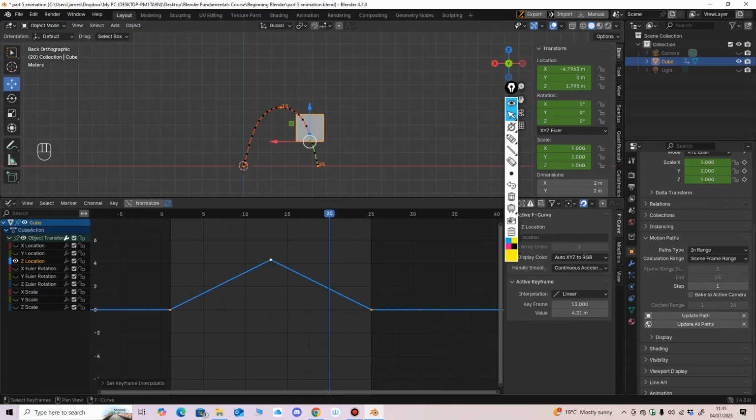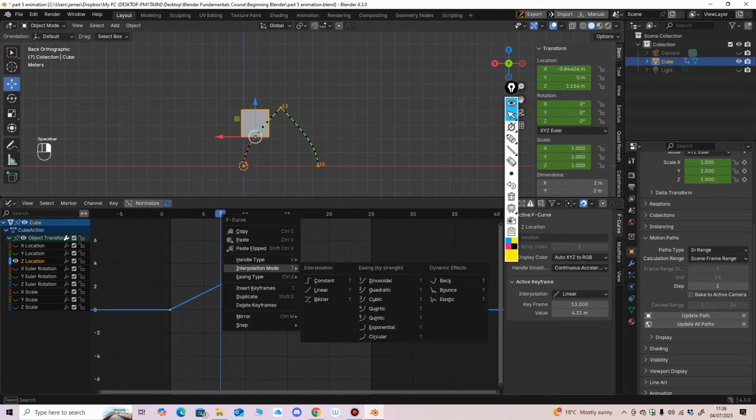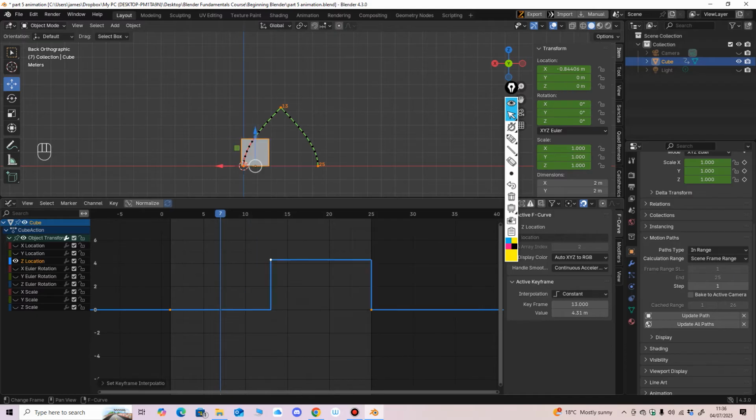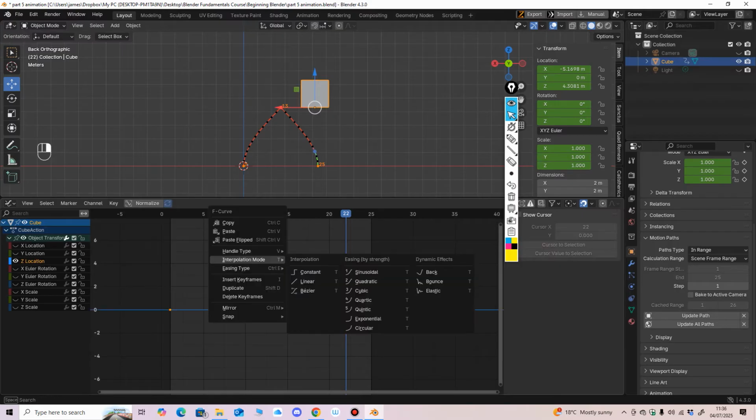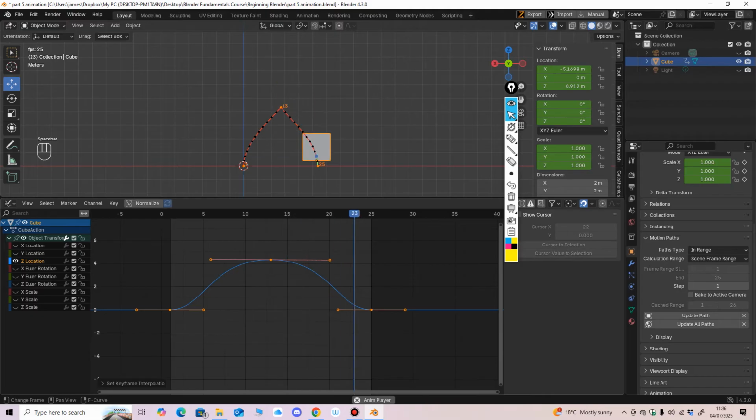But linear, if you click that, that's going to move in a linear fashion now. It'll just go straight to the key and then straight, so a straight line. If you update path, it's spacebar. That's moving in a linear fashion now. No hang time, just straight up, straight down. So as I say, you do that by right clicking and changing the interpolation mode. Constant will just give you a step, it's known as a stepped curve. Sometimes good for blocking in animation, stepped, but in general you'll use Bezier.